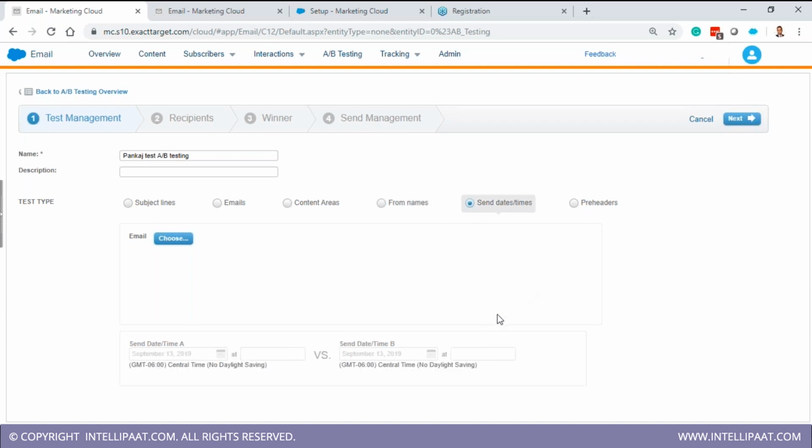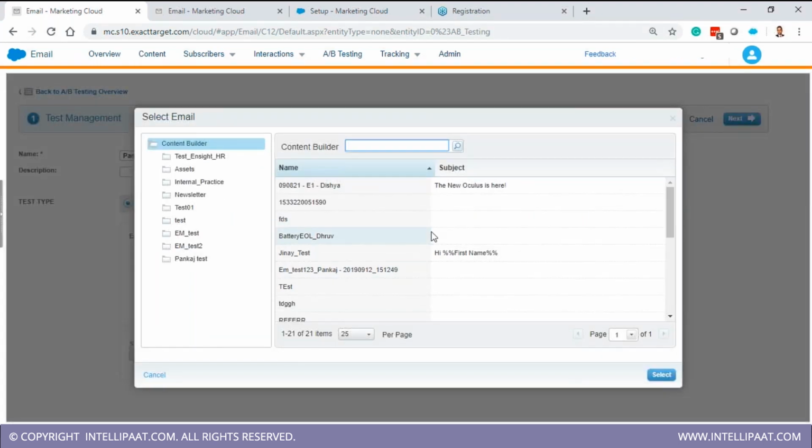Send date and times. You want to send it at a particular time and see how the people are responding. That can also be a kind of testing. And as I said, it's central time. So be aware of that. And pre-header, again, pre-header is also there. Okay, is everyone aware what is a pre-header? Yes. Okay, so let's start with the subject one.